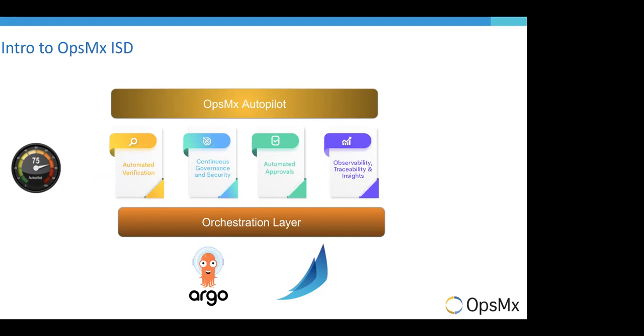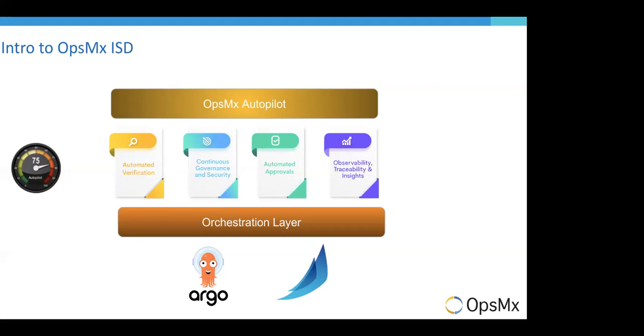Organizations use continuous delivery tools like Spinnaker, Argo, etc. to automate the software deployment and delivery process. However, the software delivery process will still have many human steps involved, such as performance and quality verification of a release, security and policy checks, and approvals of releases. These things generally hamper the speed of deployment.